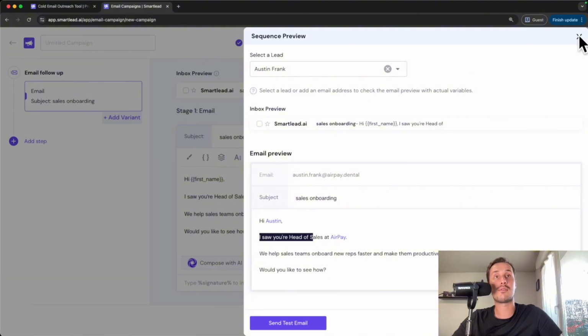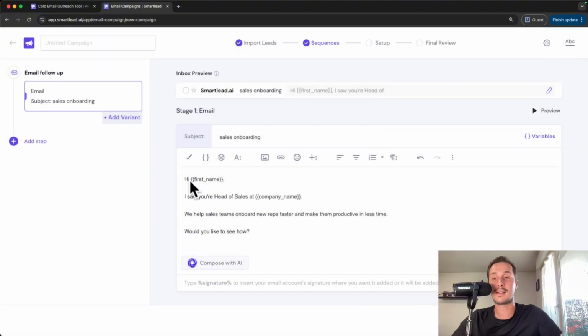Now to get a better deliverability, I want to show you how to use spintax. So basically spintax is a simple technique that lets you automatically generate variations in your cold email. So instead of sending the exact cold emails message to everyone, you add some small variations in your text. And why I recommend you to do that? It's because when all your emails look the same, providers like Gmail or Outlook can easily detect that you are running a cold email campaign, and then you will get some deliverability problems. So when you add some spintax in your cold emails, it's harder for them to detect that you are running a cold email campaign.